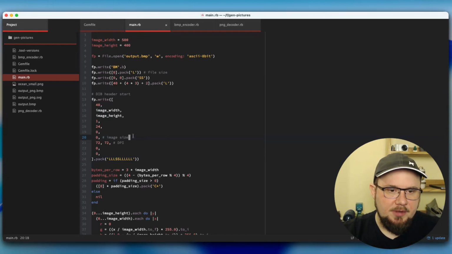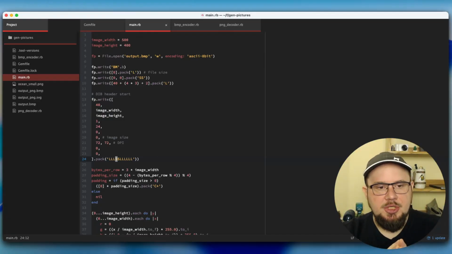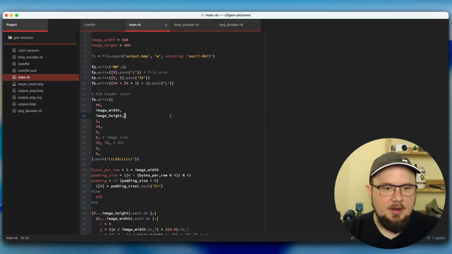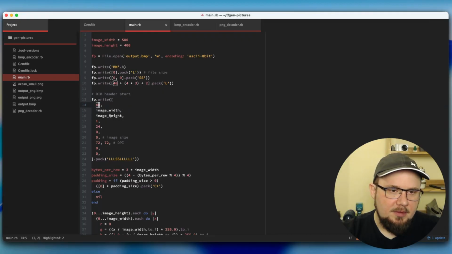And S is short, so it's half long. Each L here is writing 4 bytes of data, and each S is writing 2 bytes of data. Those 16-bit numbers are 2 bytes long. So 40 is the size of the header, and then the image width and height.